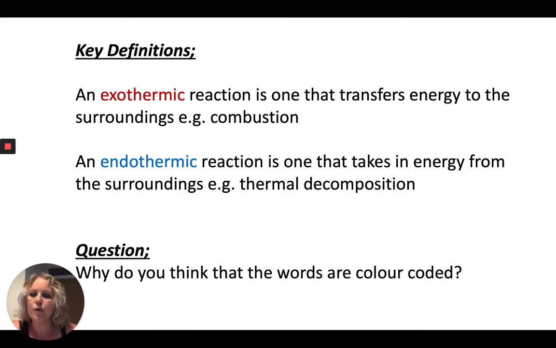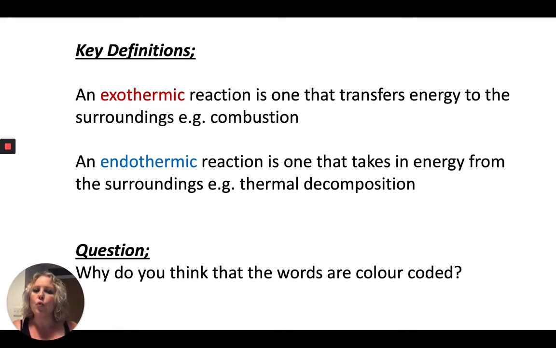Okay, so what we're looking at is endothermic and exothermic reactions. So I asked you to have a think about what those terms meant. Hopefully that was percolating around in your brain. So an exothermic reaction is a reaction that transfers energy out of the reaction into the surroundings. So it's a reaction that actually heats up. A reaction where energy is released from the chemical reaction, whereas an endothermic reaction takes in energy. It requires energy in order for that reaction to take place. It actually could cool down.